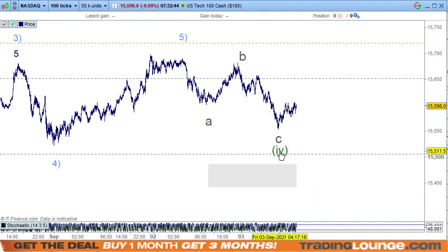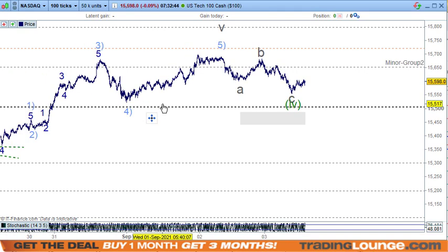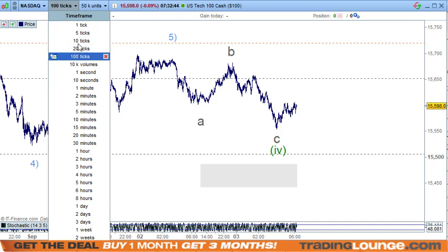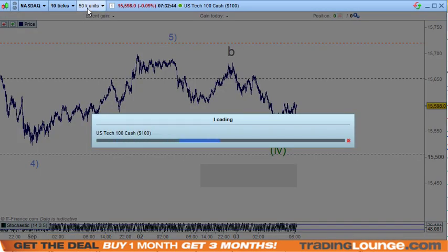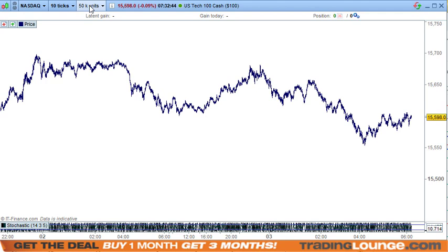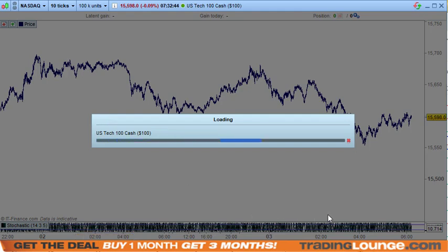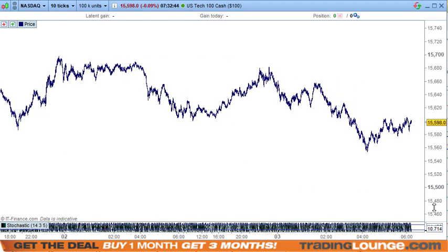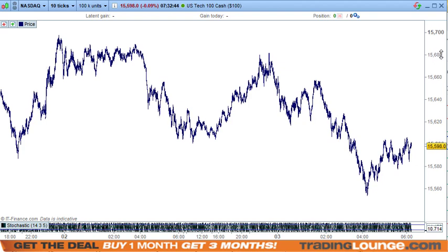That's the question. So I think what I need to do here, I think we'd also look at that as wave 1, but what I'm going to do here is just go from 100 ticks down to 10 ticks. Might need to bring in a bit more data. Let's just get a clear picture here for that. Okay, so let me just work through this. I just want to do it for myself, but you're here with me.